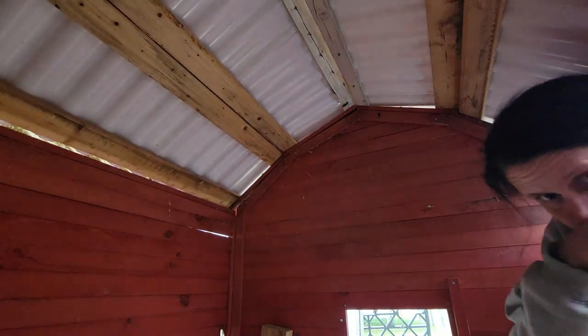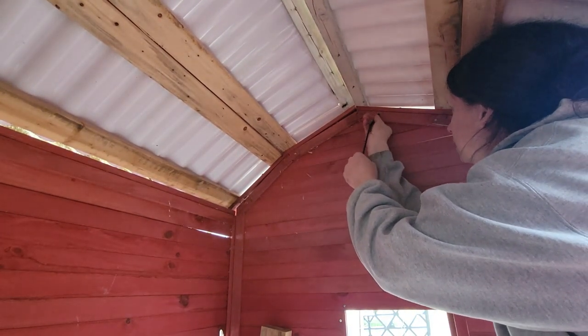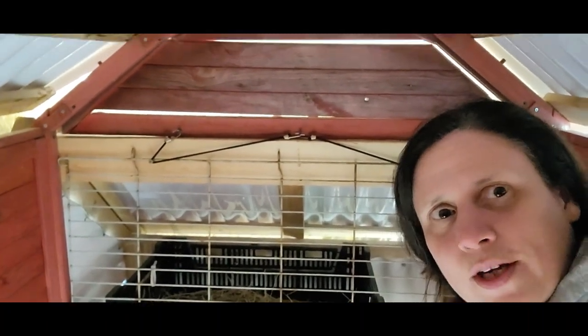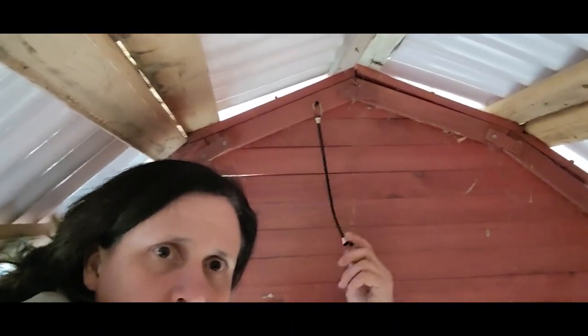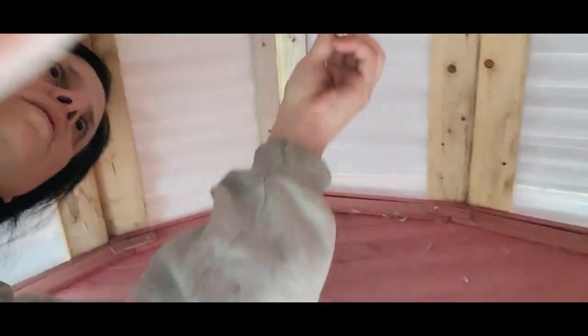Screw is in. The plan is — handy-dandy bungee, right there. Goldie is yelling at me. This is not a very big space to work in, but here is our door that keeps the chickens out. I put a screw up here with a bungee cord on it. The plan is that this panel just comes up, and then I bring the bungee over and hook it on the side — and now there's the nesting area with that little door.